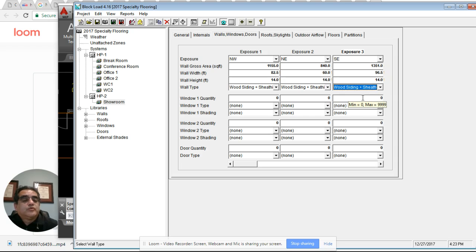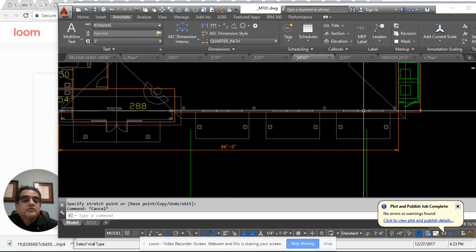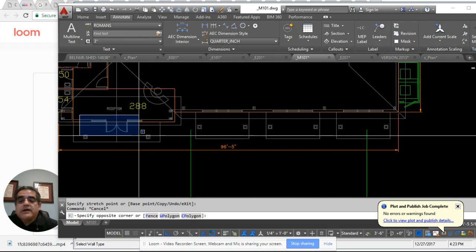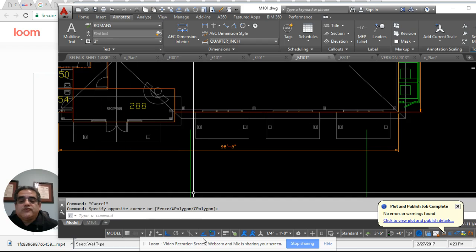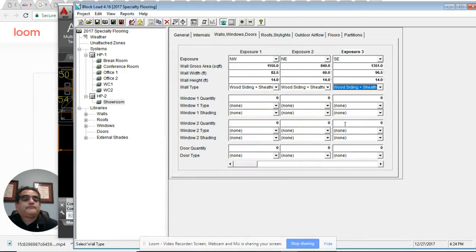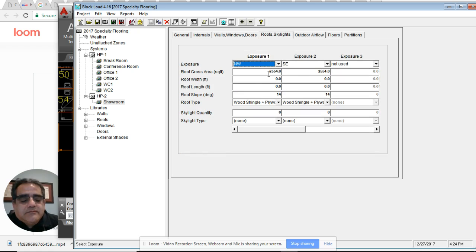This one does have some windows though, right? We said there's going to be 1, 2, 3, 4. Remember, I counted this as one of those. So there's 4 type A's. And the overhang, we created that. I think it was a 3-foot overhang, right? So then we're done with all the walls. This one's neat, or educational, because there's multiple orientations. Roof and skylights. We did that, right?